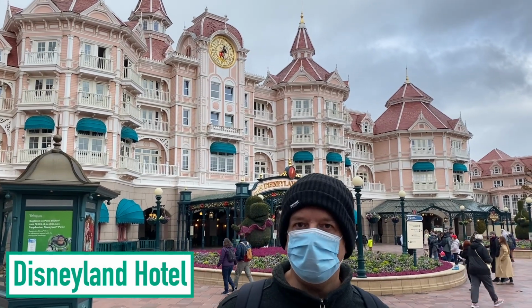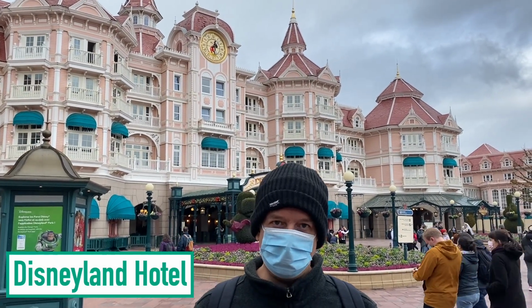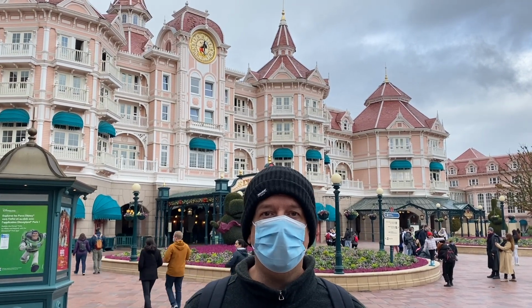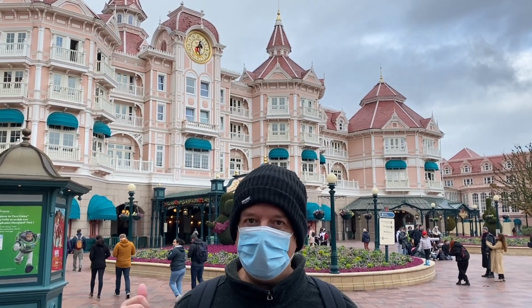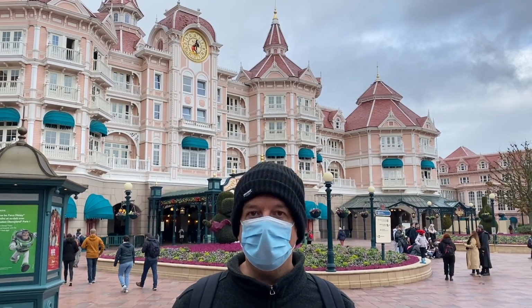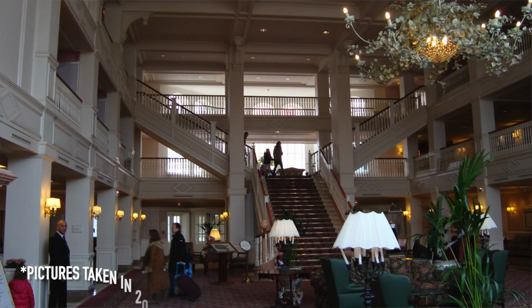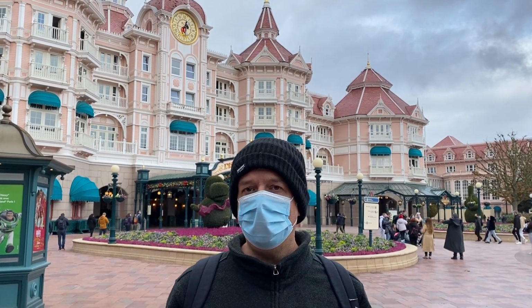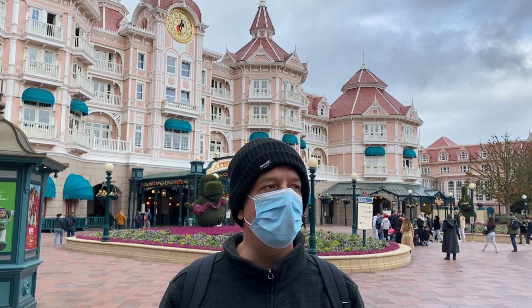This is the Disneyland Hotel, which is the most luxurious of the 6 hotels. We've stayed here a few times, the last time being about 5 years ago. But you're not going to get in this place anytime soon because it's closed for refurbishment. It's a Victorian theme inside, like a grand old Victorian hotel, but they're currently updating them to Princess Suites. I don't know when the opening date is, probably a year or 2 from now.